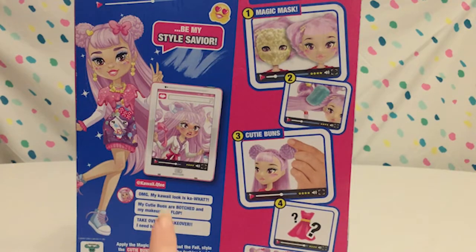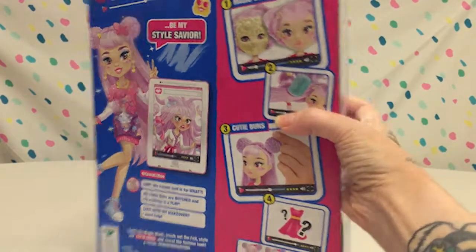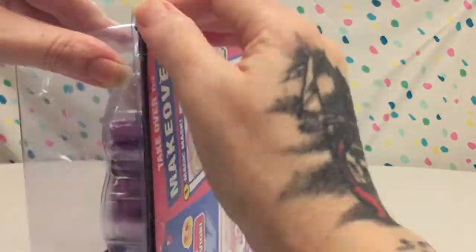It says on the back here, be my style savior. OMG, my kawaii look is kawaii. My cutie buns are botched and my makeup is a flop. Take over my makeover, I need help. And it says here that we need to apply the magic mask, brush out the fail, style the cutie buns, and reveal the fashion look. A total transformation. So it shows us over here all the different steps. All right. Let's get to unboxing.